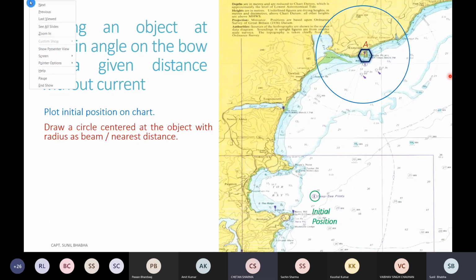Ask again, beta. So do we need to draw a circle full or half, or will just an arc of it be okay? You can draw it only in the navigable waters, beta. If you want, you can draw it only in the navigable waters. Even if you want to draw full, both ways it is okay. Sir, even less than a semicircle, like a small arc? That's okay, beta. That also can be done. We only need a small part of the circle. So if you want, you can draw a small arc also.